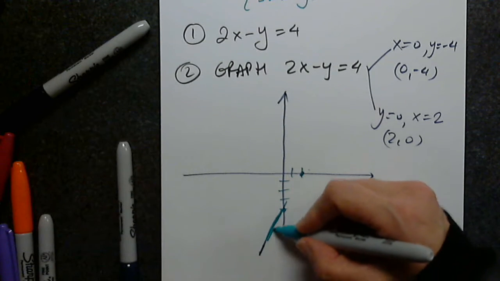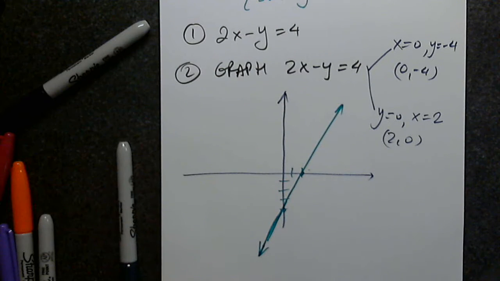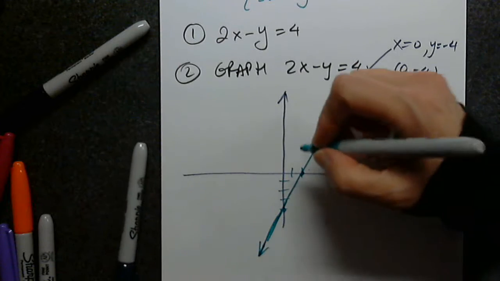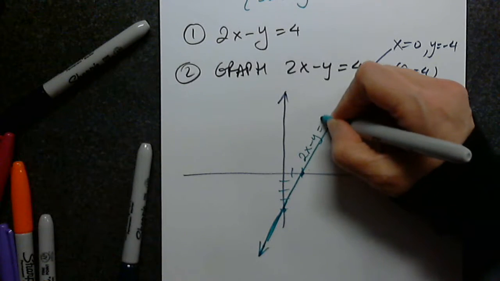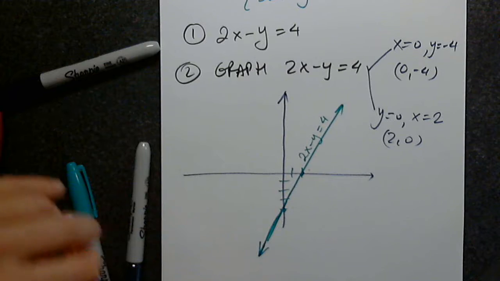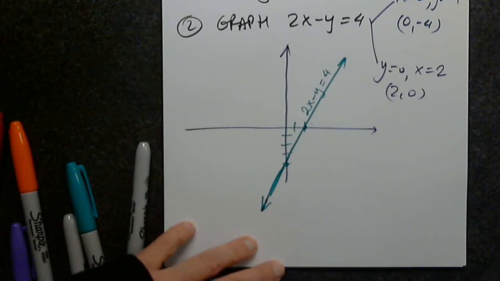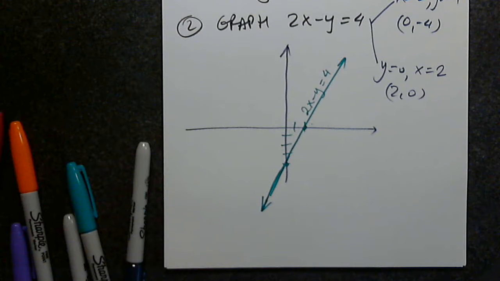I missed it. On the line, below the line, left of the line, right of the line, you choose. Please write 2x minus y equals 4. We did not graph the inequality yet. We only graphed the equation. Wait till after that's being shaded. Right, exactly. So right now, but the shading is done when we're done with each equation, yes, not at the very end.